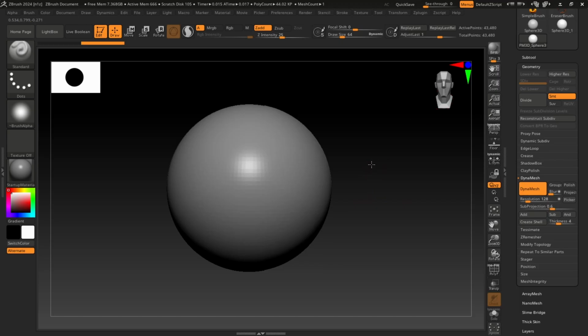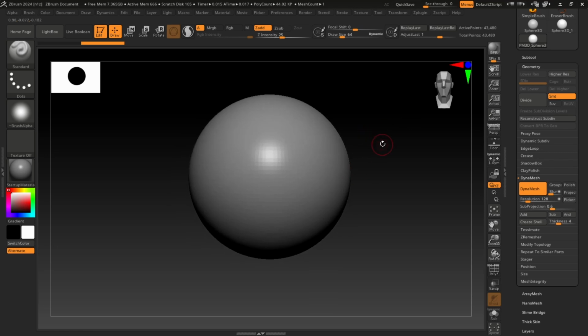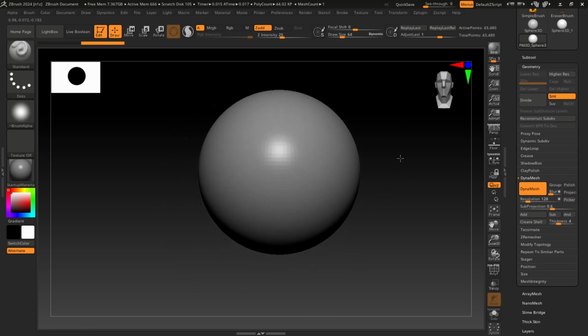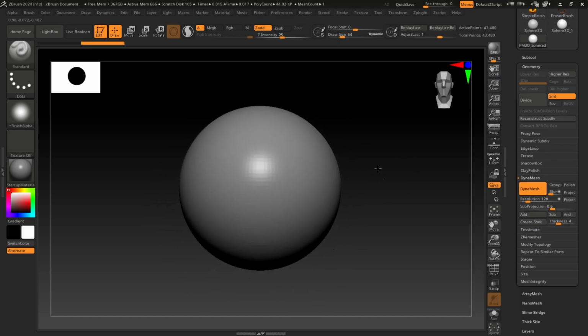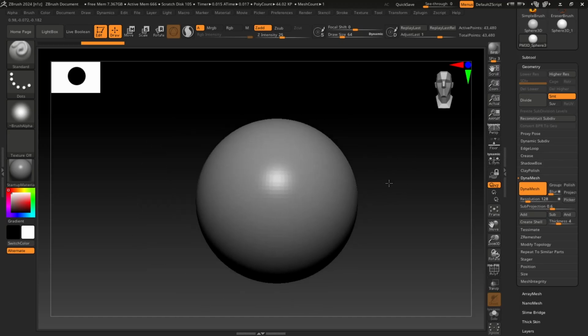The basic navigation in ZBrush, how do we rotate, pan, zoom in, zoom out, is very simple. Hit the Alt key and your stylus and just move the sphere in the canvas.